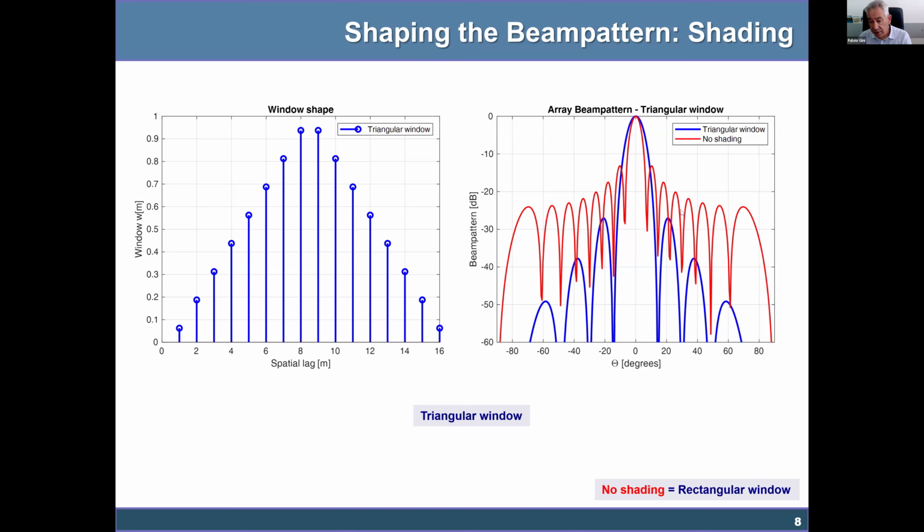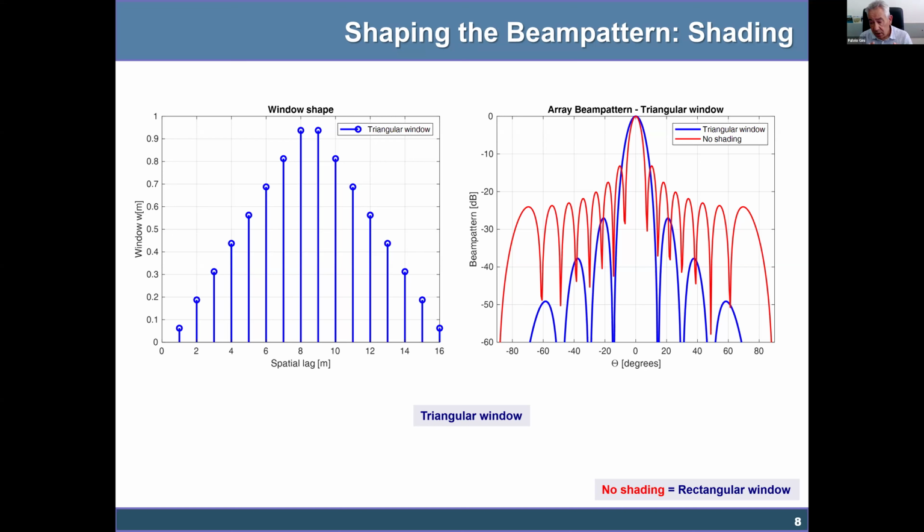So the problem is that if you lower the side lobes, if you push down the side lobes, one unwanted effect is always that the main lobe gets larger in order to keep the area constant. So there is no way you can reduce the masking effect except at the cost of a worsening of the resolution. So there is no optimal choice.